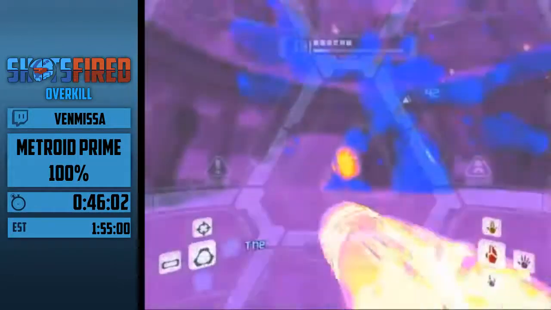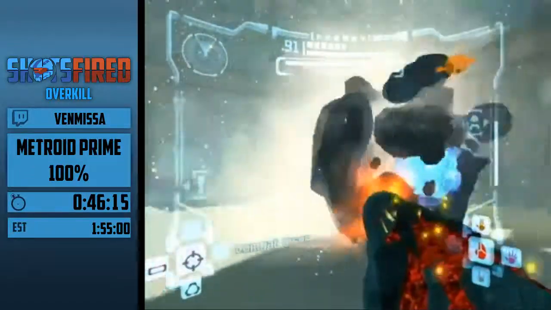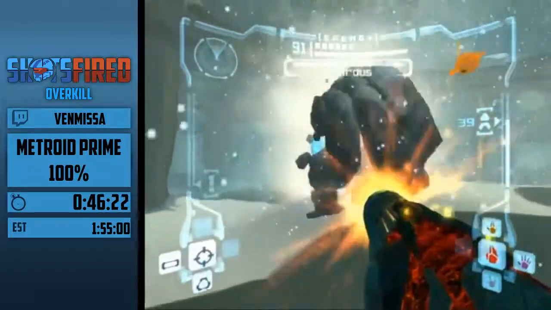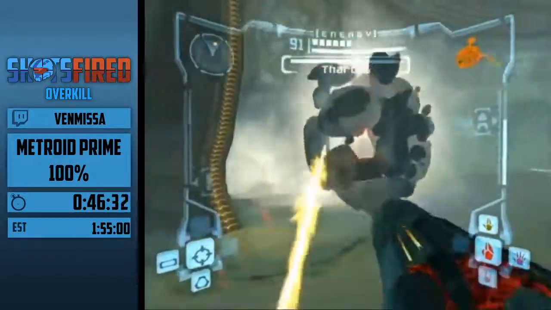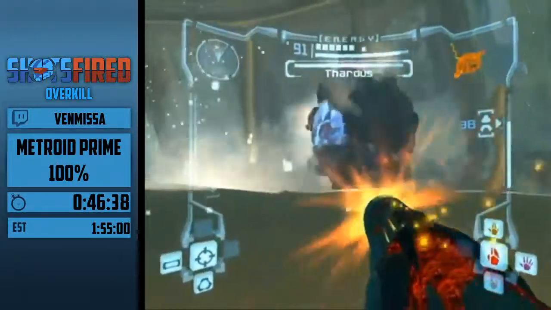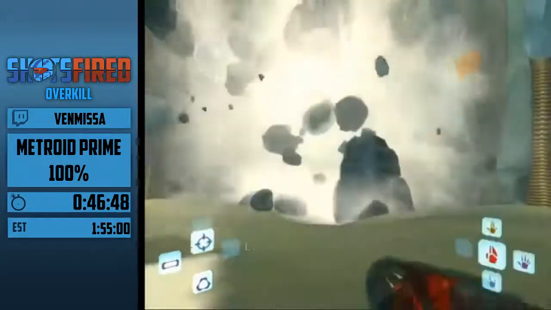Alright, Thardus. This fight can be really tricky by trying to manual aim. Wow, that was fun. Really fun. I'm upset right now. It makes me sad. Yeah, so what I was supposed to do was not hit Scan Visor and actually, you know, hit him.